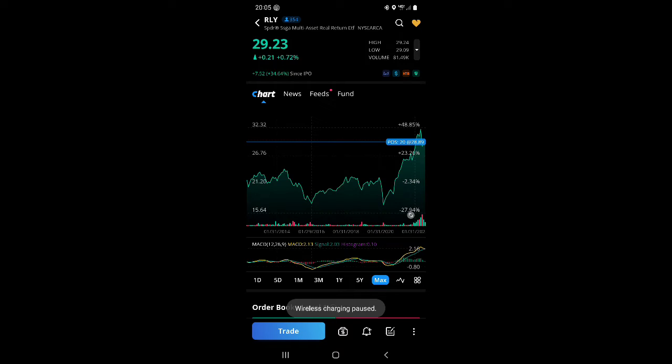So from here, I've selected RLY from my watch list. Looking at it here, you can see the green chart in the middle. That will show you the price of the stock as it's gone up and down. Now, up on the top right-hand corner, there's a little drop-down menu. When you click on that, it will drop down and show you the high and the low for the last 52 weeks, your dividend yield, and your dividend amount.